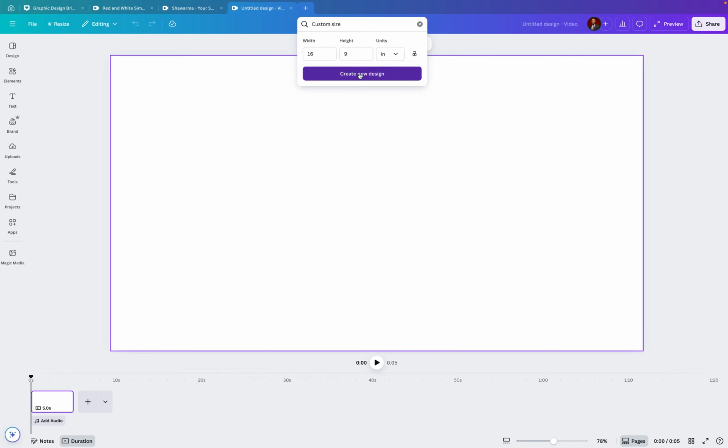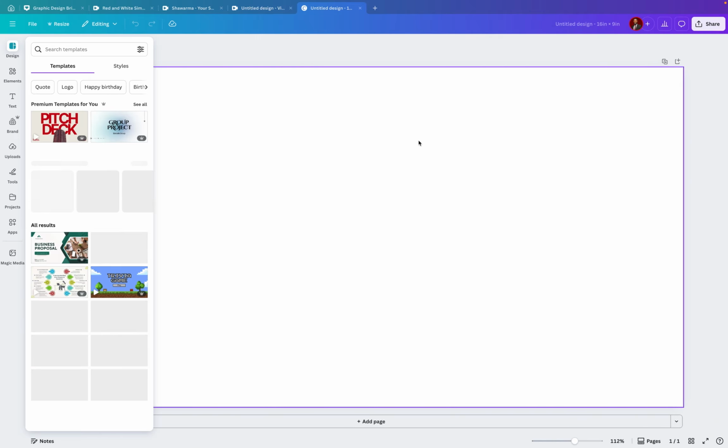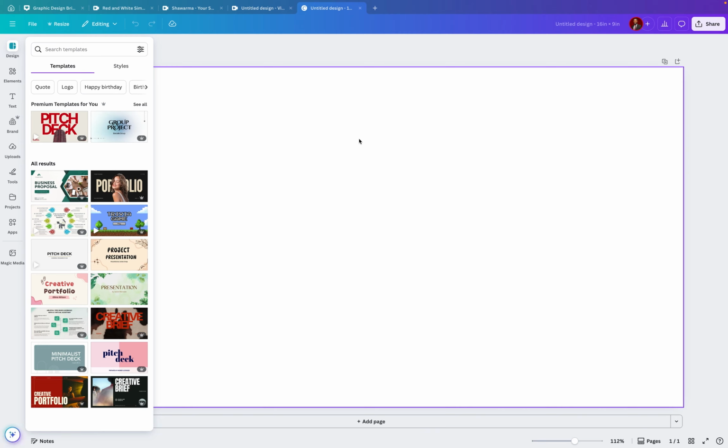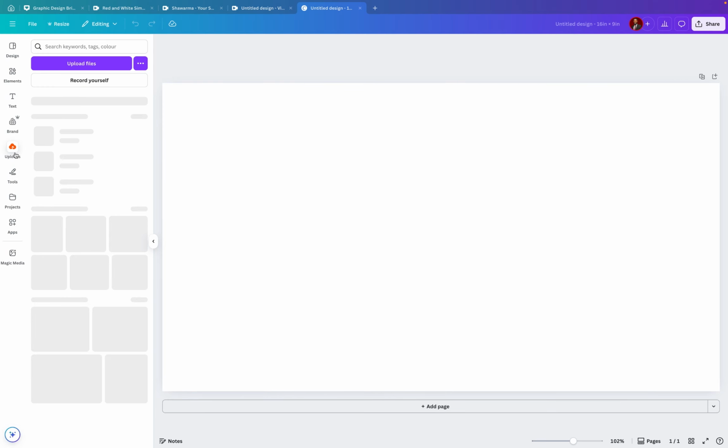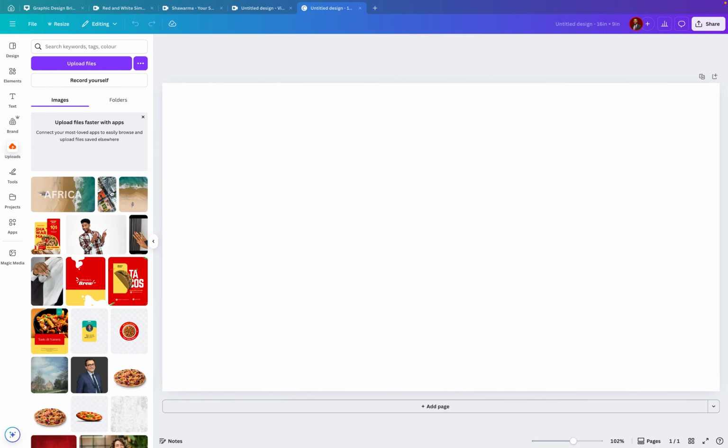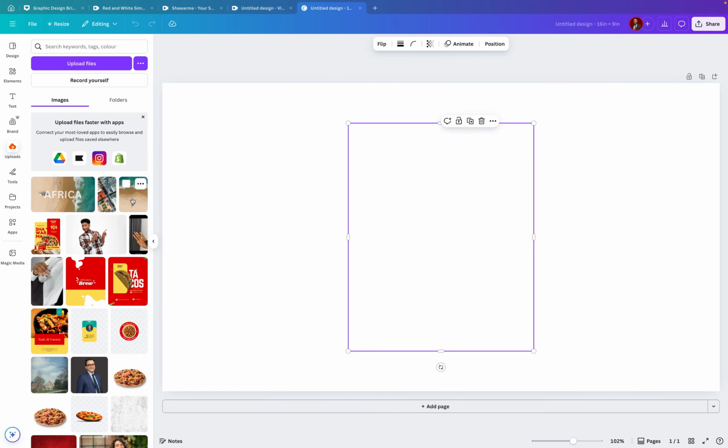Okay, good. So we are opening a still image. So this is not a video panel. What we want to do is bring in an image and then create what we want on it.